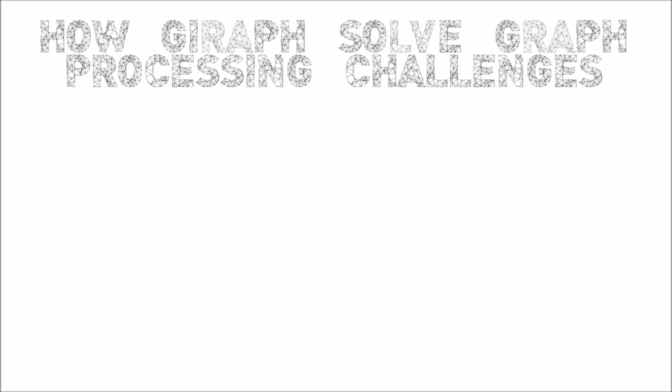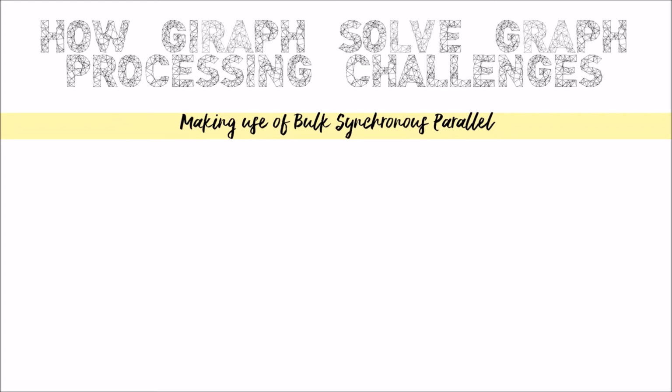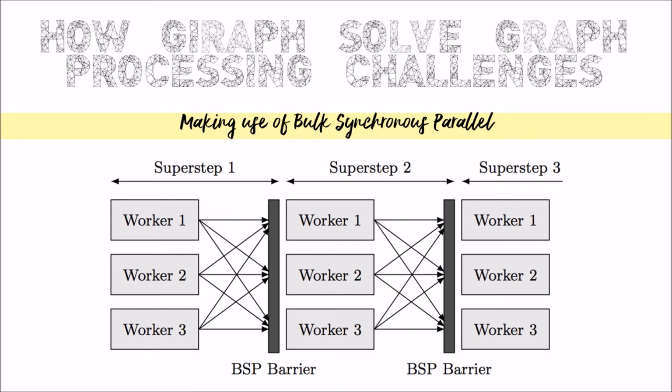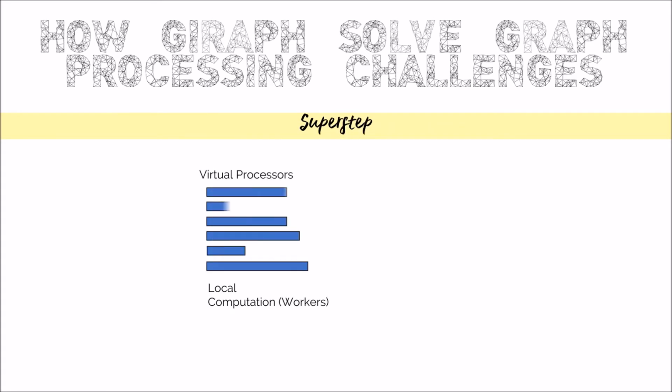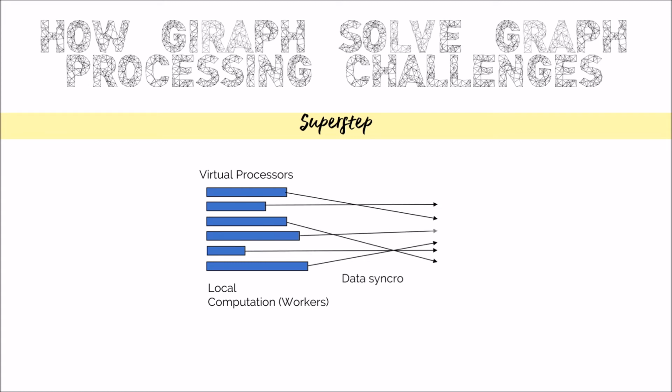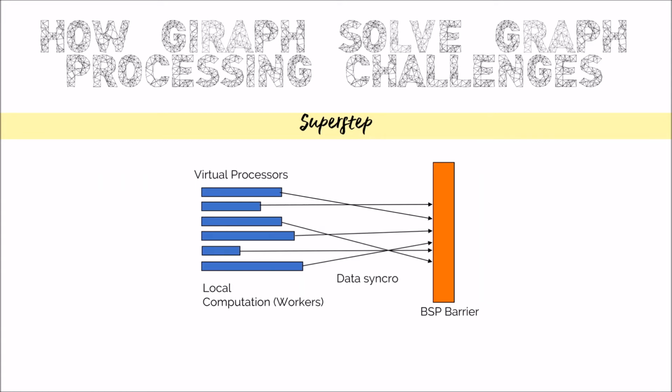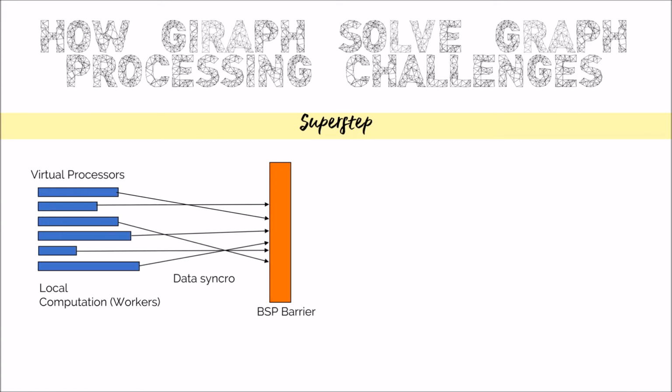The main concept behind Giraph's processing algorithm is the bulk synchronous parallel. The bulk synchronous parallel, known as the BSP, was developed to solve the problem of parallelizing jobs across multiple workers for scalability. BSP computation consists of a sequence of supersteps with synchronization between workers occurring at superstep barriers. A superstep, in this case, consists of a unit of generic programming that does parallel processing on a mass of data and sends it to a meeting point, called the synchronization barrier. At this point, the data are grouped and passed on to the next superstep chain.